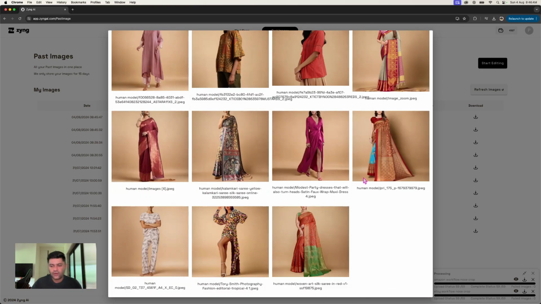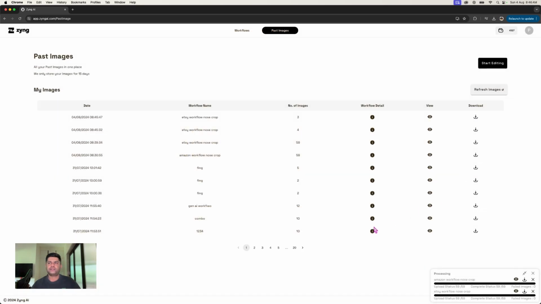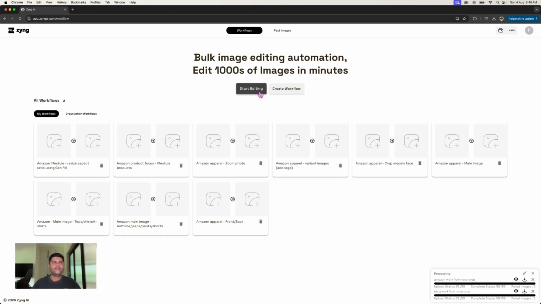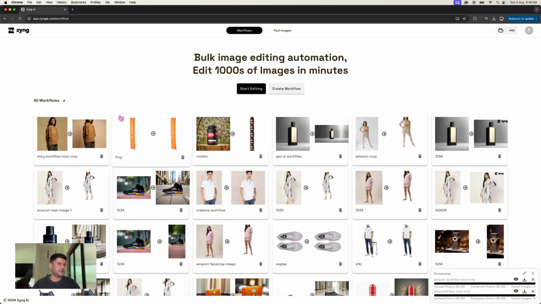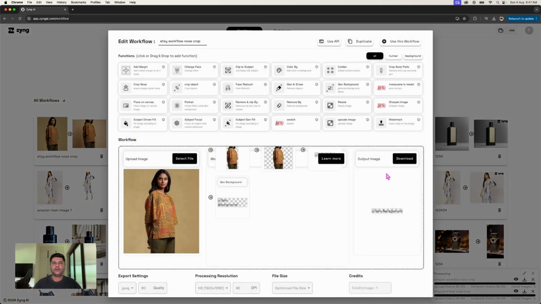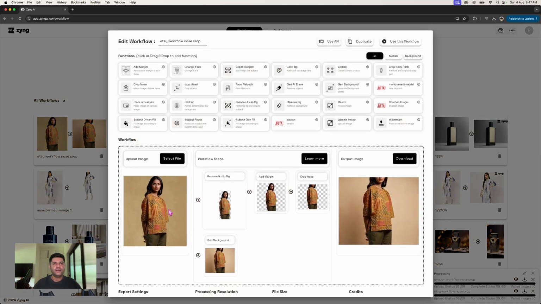We already have thousands of images being processed on Zing as we speak. So that is a little bit about how you can remove background for hundreds and thousands of images in one go. Let's quickly try out another workflow here itself.